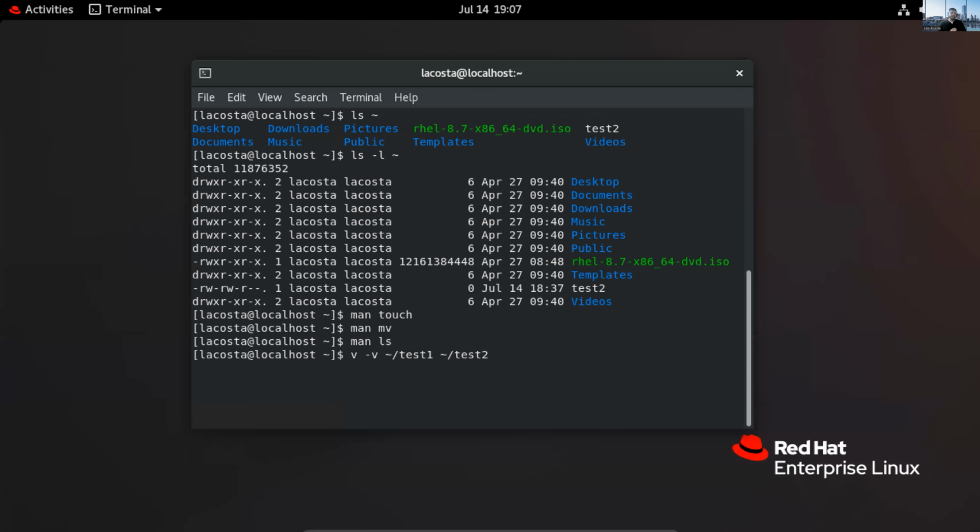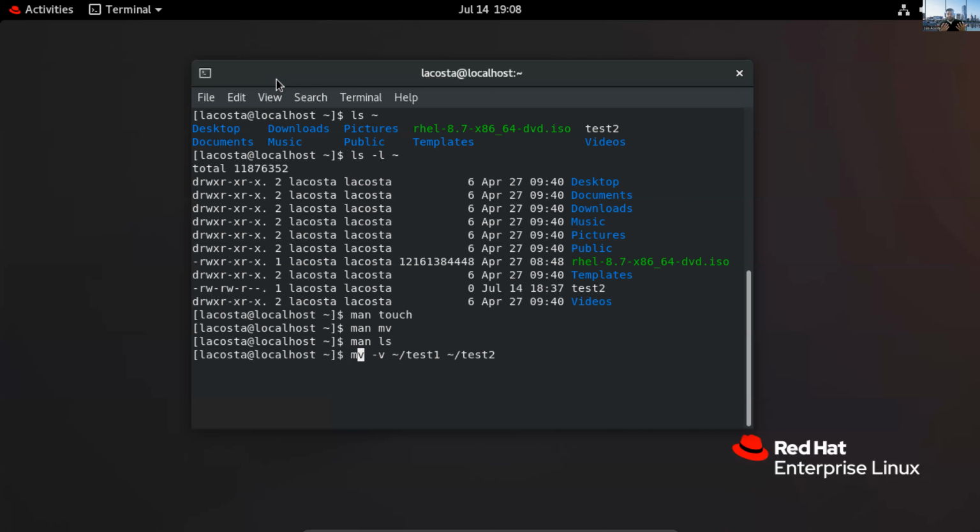Now for our first shortcut, it's going to be Control A. And what does Control A do? Control A jumps to the beginning of the command line. So up on our screen here is what's supposed to be the mv command with the -v option. Now keep in mind that the mv command won't work here because we're missing that m. This is where Control A comes into play. So if we hit Control A, you can see that the cursor goes to the beginning of the command line and we can put in the m in order to help us make those adjustments even quicker.